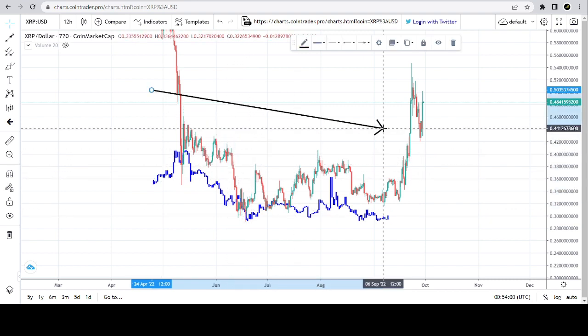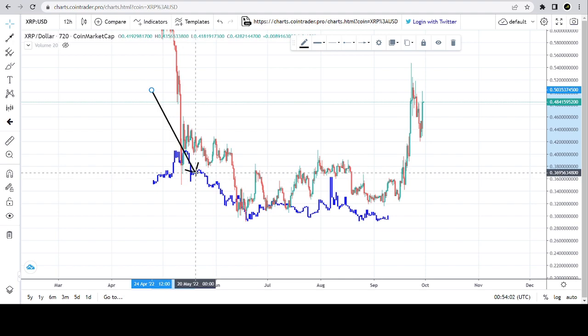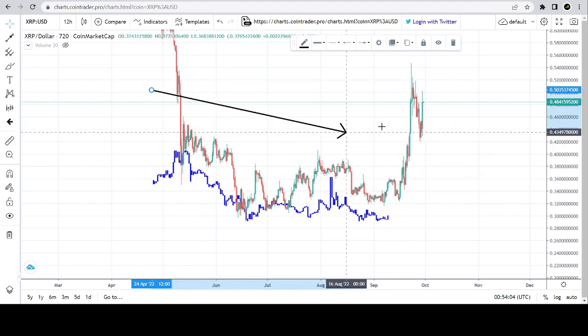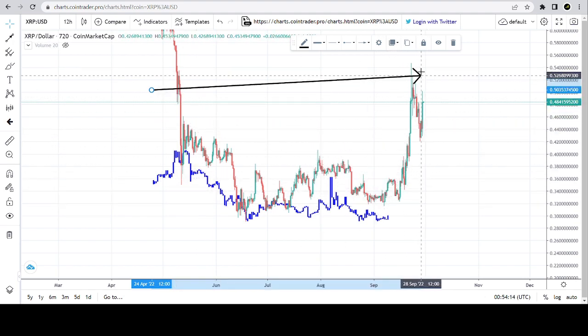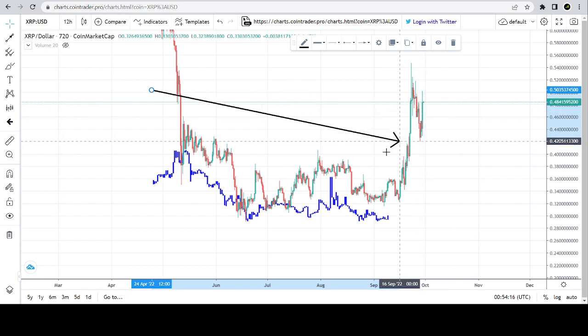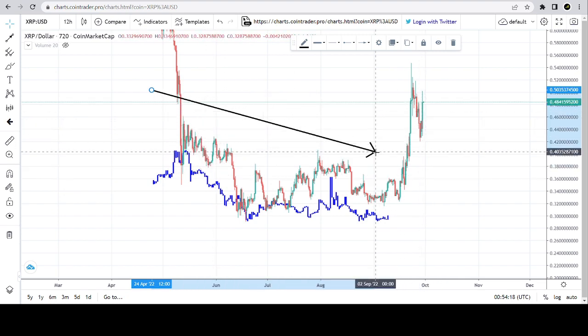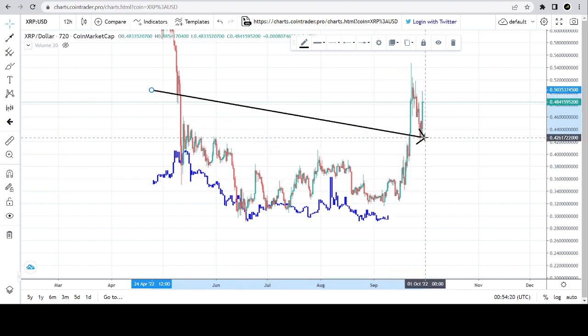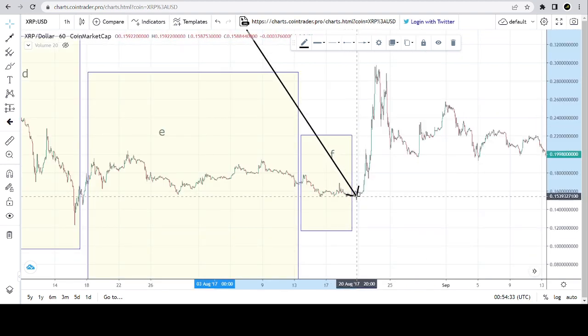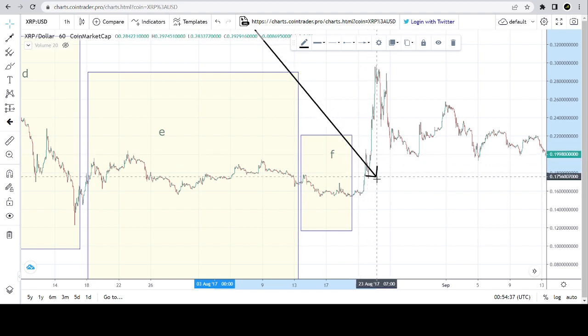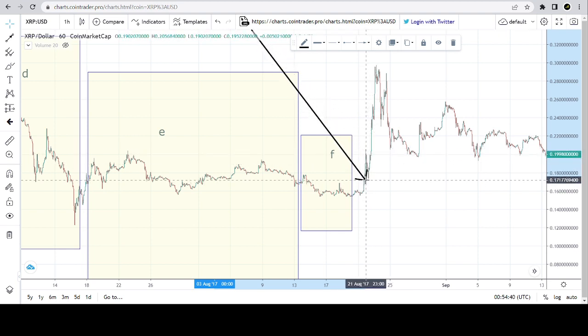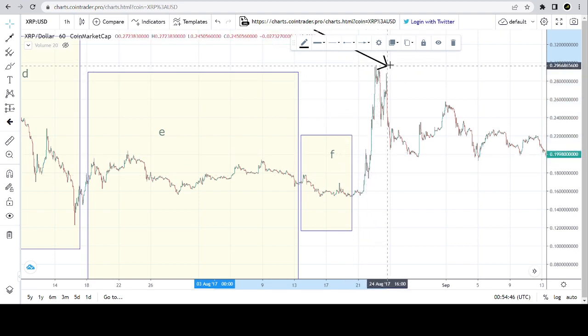So let's move back to the one where this one came from and examine this part, because I believe that this structure right here, back when this one formed, is structurally similar to what is happening on this one. Okay, folks, so as you can see, it moves up and it does this kind of steep decline right here on this little correction on the way up before it comes eventually to its peak.